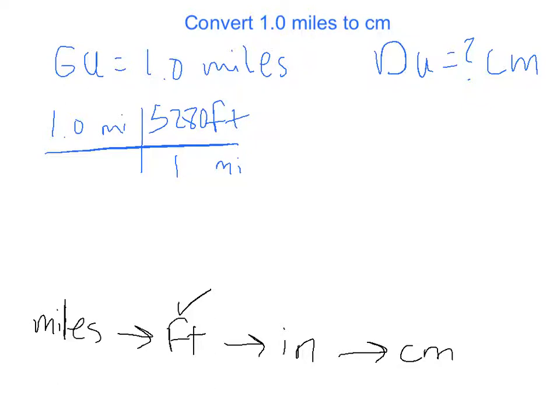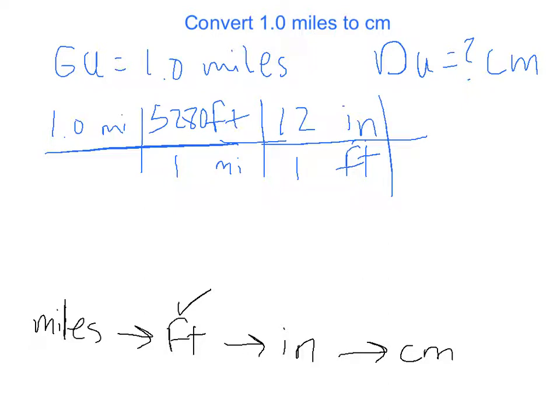So let's keep going. Now I know that I need to go from feet to inches. So I line up my feet unit diagonal from its original. Originally I have the feet right here, so now diagonally I need to put feet here so they can cancel out. Here I have feet, and I'm converting that to inches, so that goes on top. And of course feet is much bigger than inches, so I know there's 1 foot here, and there are 12 inches in 1 foot. So that takes care of that.